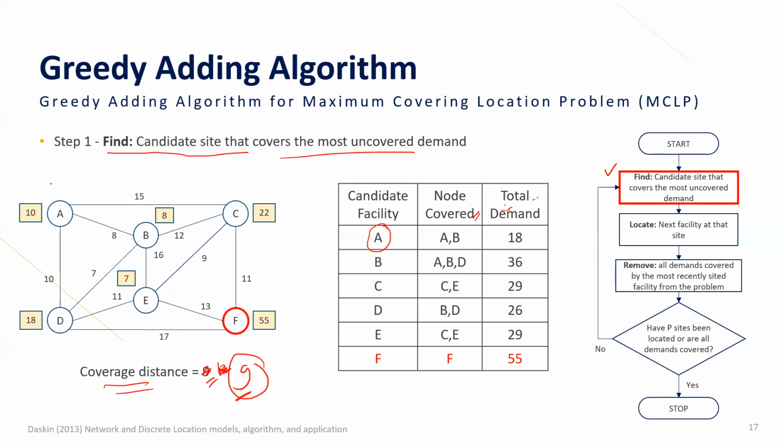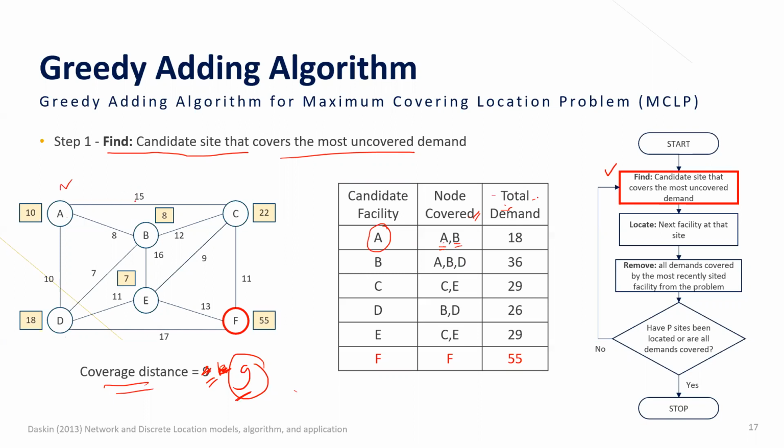Okay, the first one, of course, is A itself, because A to A is 0, no distance there. If you open in A, of course you will cover A, so you put A here. Then you check A to B. The cover distance is 9, and the distance is within it. It means that B can be covered from A if we know that the cover distance is 9. So B is covered.